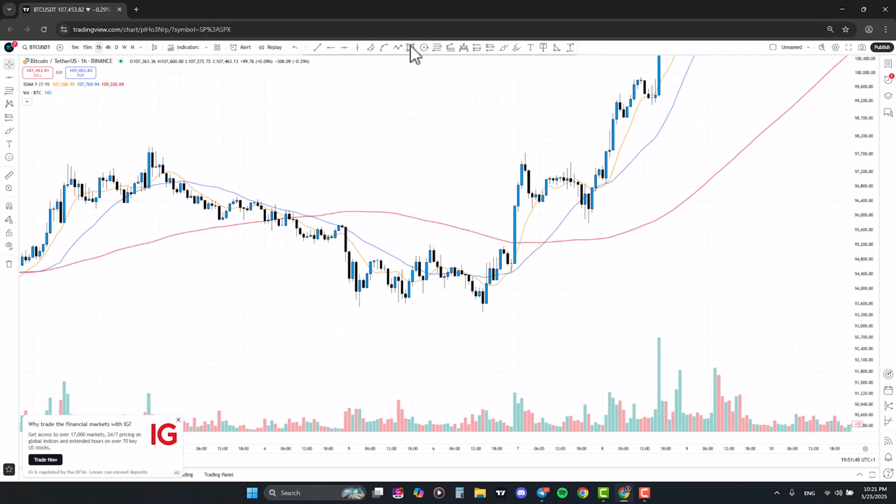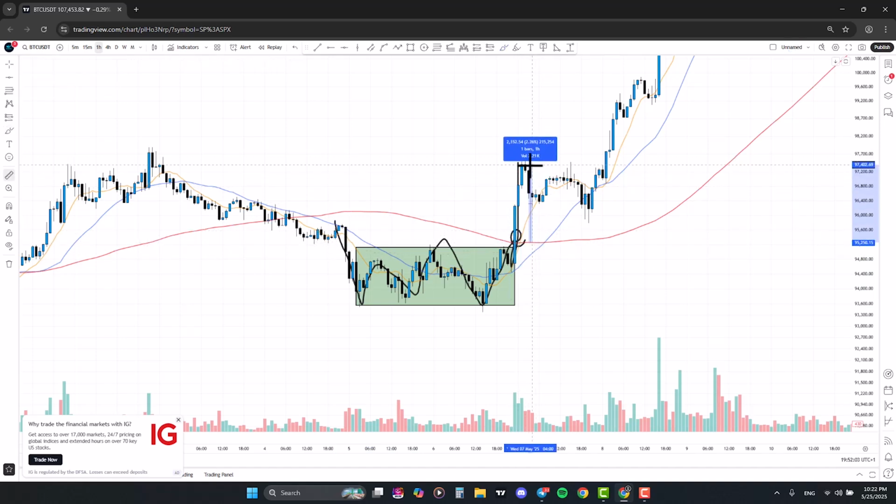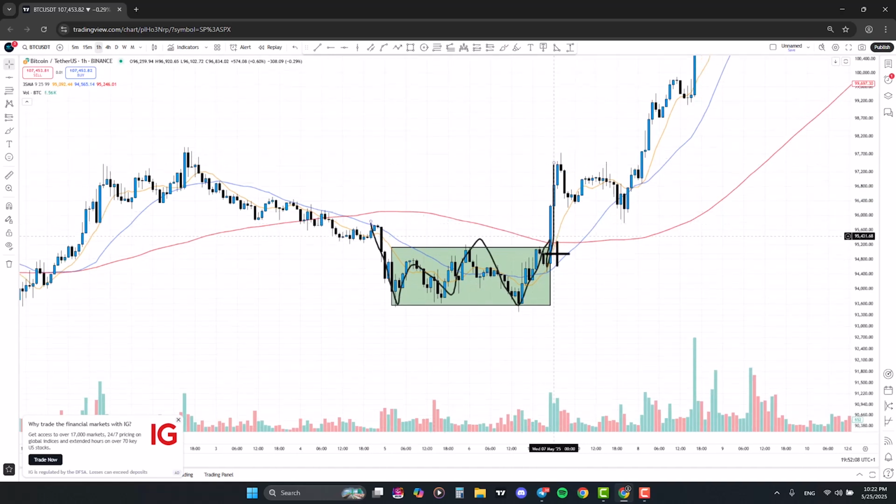As you can see, this is a range trend following a fairly sharp decline. As we progressed, the market entered this range, and after breaking this point, we had the opportunity to go long. If we had taken a long position here and closed it here, we could have gained about 2% on Bitcoin. For other coins, it would have given us a 3 to 4% profit.